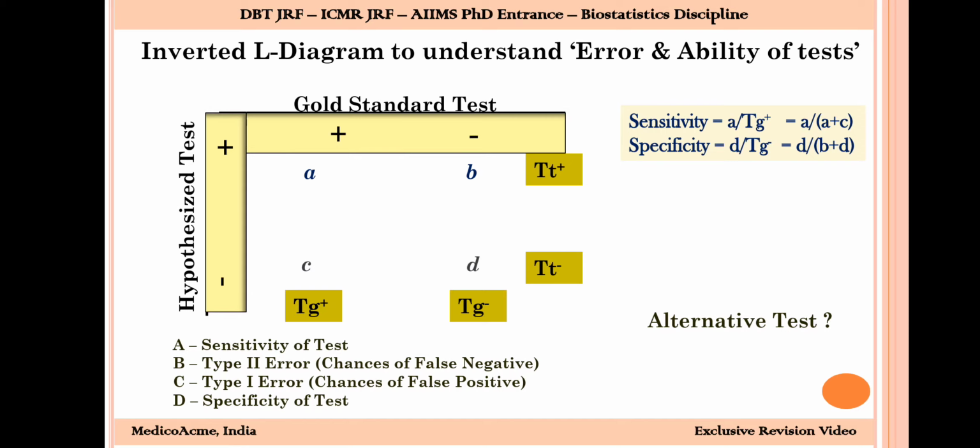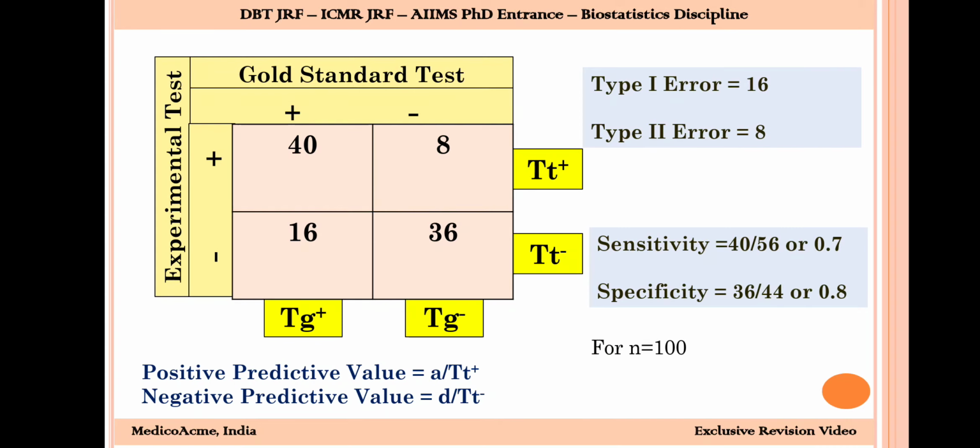If you have understood the concept of these things, it will be very easy, because the concept is what is behind it. So the concept is very important for this slide. The next thing is the same thing. I have given the values to help you understand. So, the experimental test and the gold standard test.